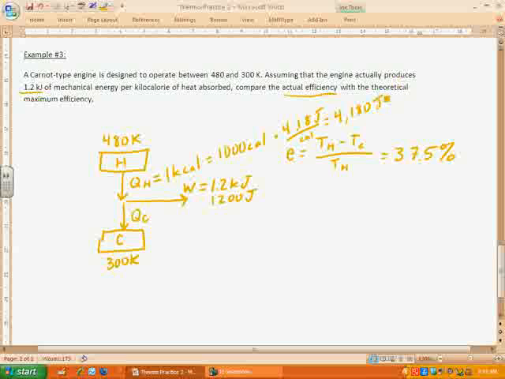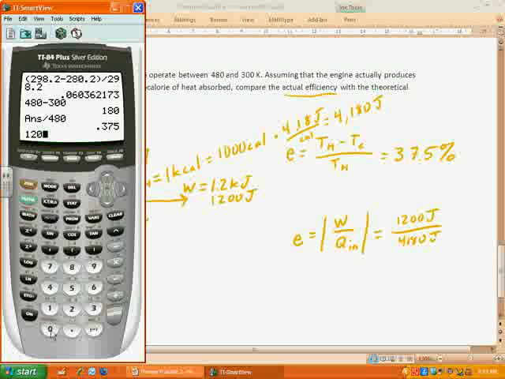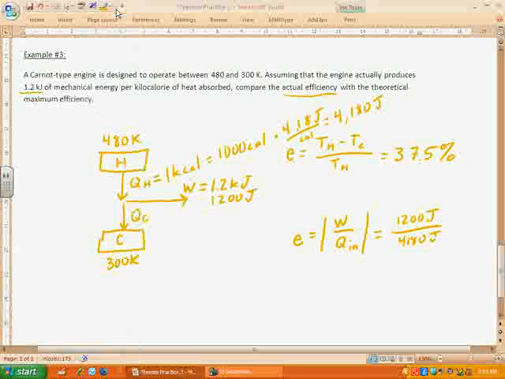Alright, so now we can look at the equation for the actual efficiency that we're getting. The efficiency, of course, is the work divided by the heat in. And so the work that we're getting is 1,200 joules, and therefore the heat that's coming in is 4,180. So let's go ahead and divide 1,200 by 4,180, and we get an efficiency of 28.7%. So this is your actual efficiency, and this is the theoretical or ideal efficiency. And so there you go, that's the final answer. Hopefully that's a good introduction for you.